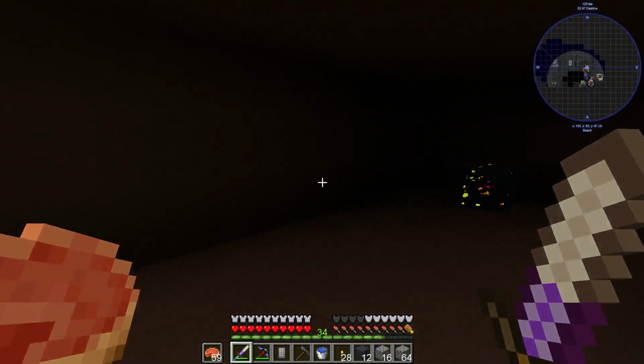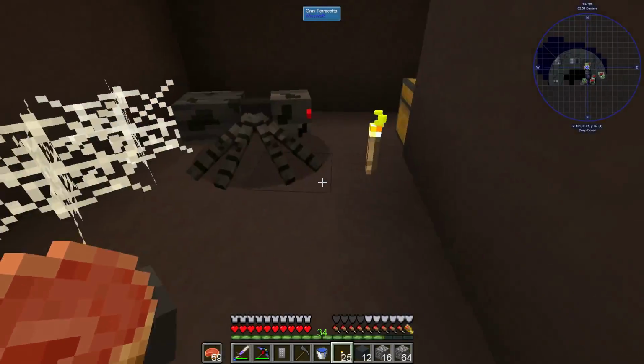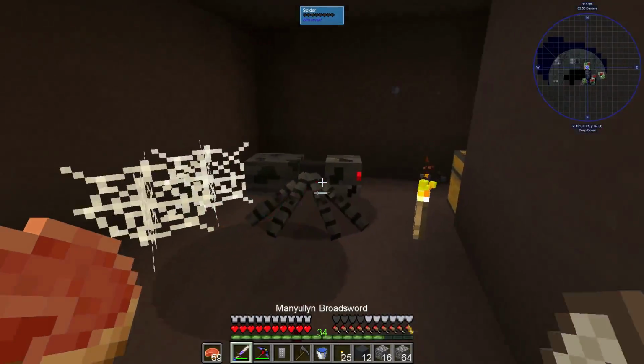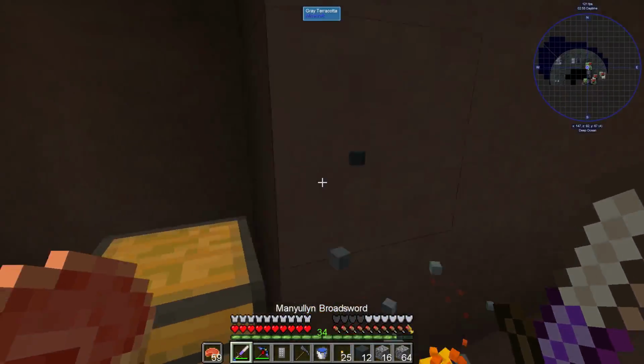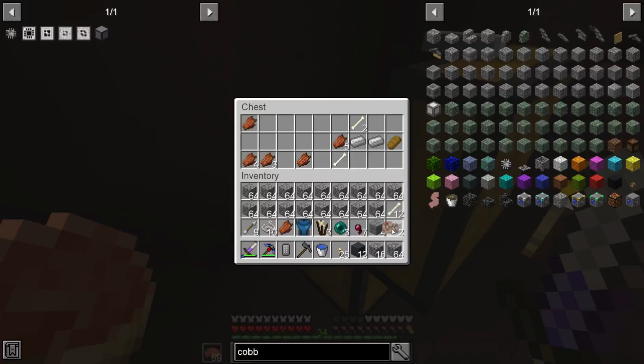That's a cauldron and a cobweb. Yep, there's spawners. Hello. Oh, so lots of spider spawners. Okay, and a chesticle. Mystery folder. It's a mystery used to get a folder with a random item in it. Okay.